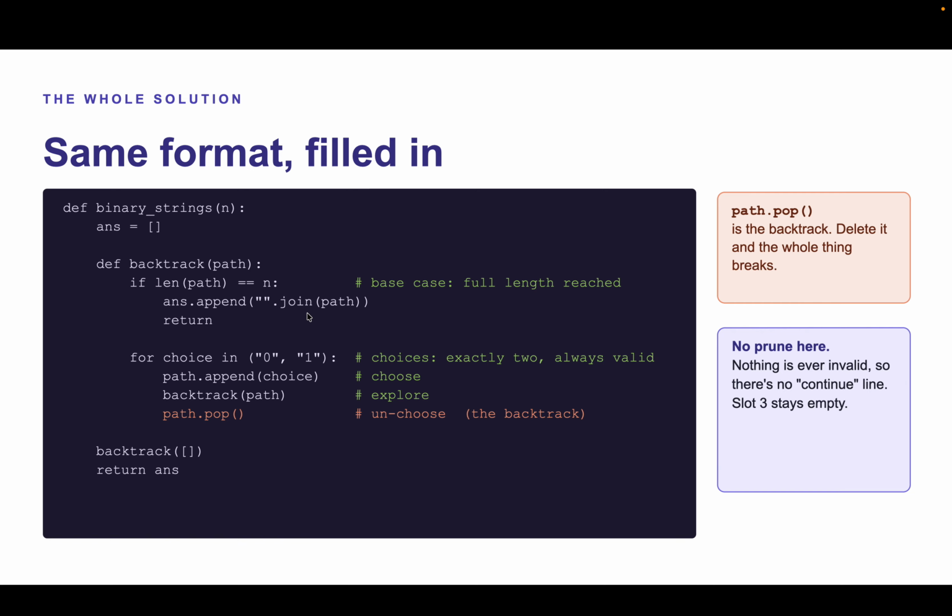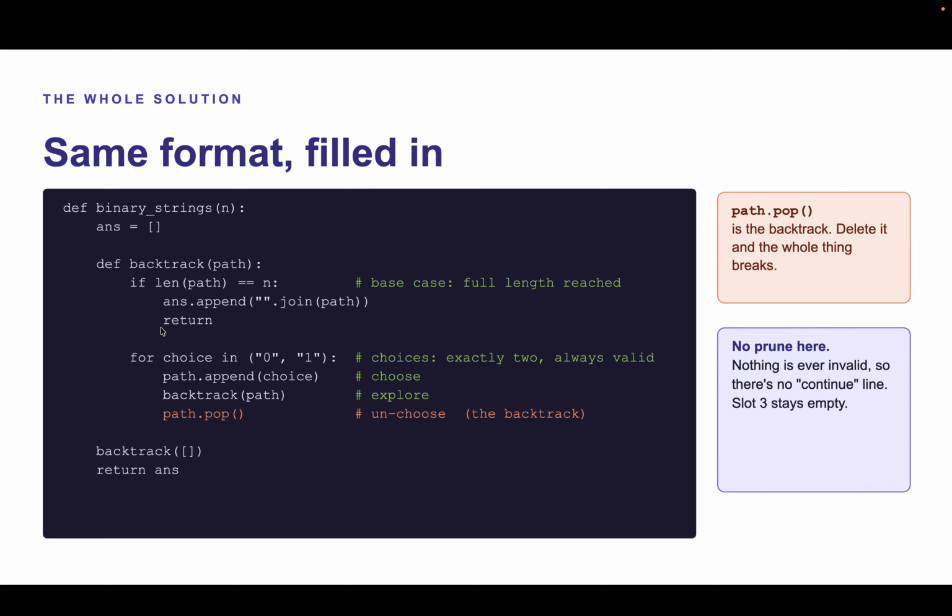So we are just going to iterate over 0, 1. And then we'll just append the choice. Choice here means 0. So first time we'll append 0, and then we'll again backtrack and then we'll pop it. So if you try to visualize here, the first loop will come, it will run 0. So our path will have 0. Now we'll backtrack with the path. Again it will go here, then again we'll have 0 choice. So we'll again append 0. So now the path will be 0, 0. Again it will go, and then we'll have 0, 0, 0.